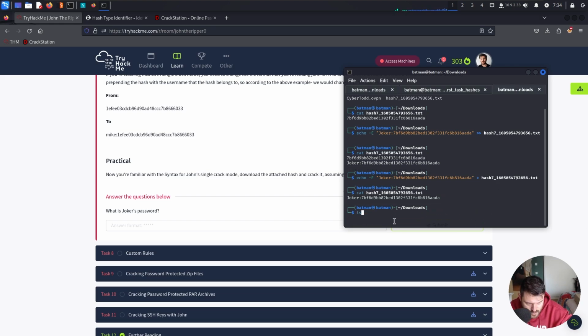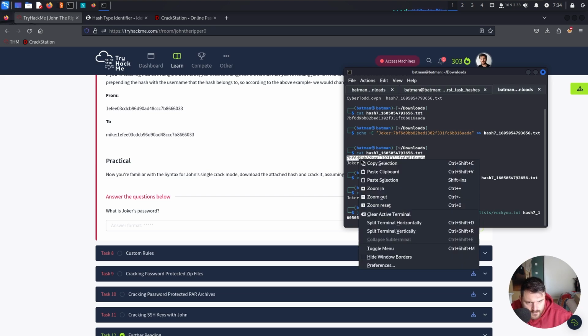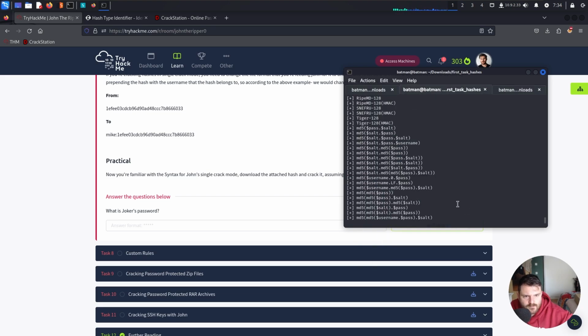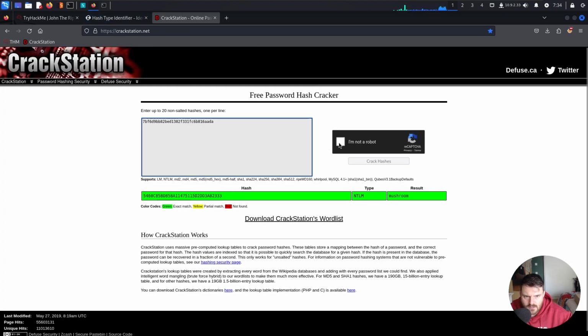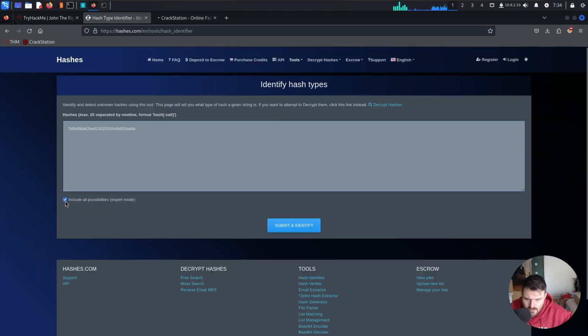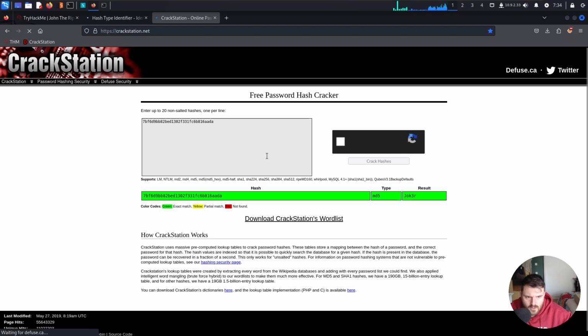And then let's use John. This one is good enough. We'll leave that open for now. Let's delete this. We say here hash. All right. And for format, we just copy this and paste it here. MD5, right? Let's identify it with hashes.com and CrackStation. Let's paste it here. Let's check that and crack this. And let's do this here as well. Let's see what we got.